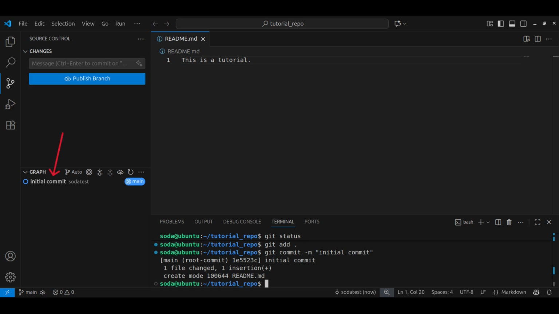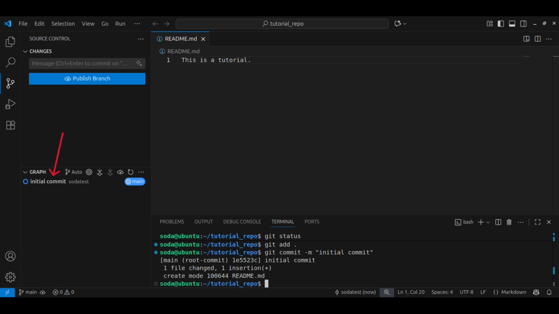Avoid messages like yesterday's work. Prefer wording such as add temperature simulation. If you would like to write a whole paragraph instead of only a title, omit the M flag and Git opens a new text editor window for you. Close that window to submit the long message. Write messages so that you and your co-authors can understand them much later in the project's lifecycle.